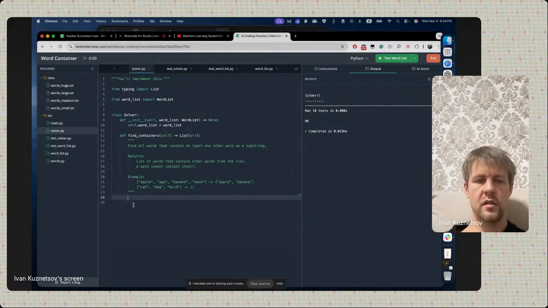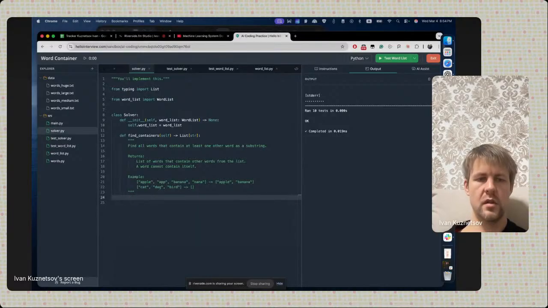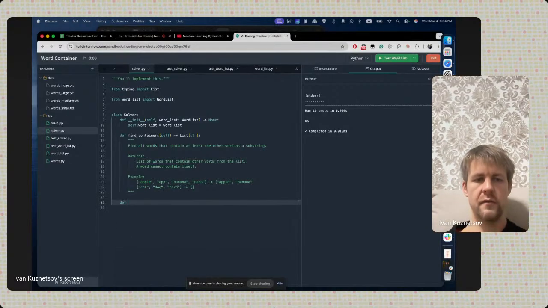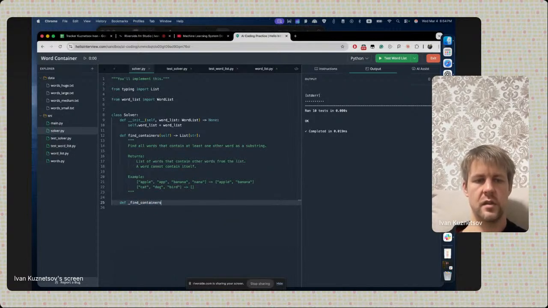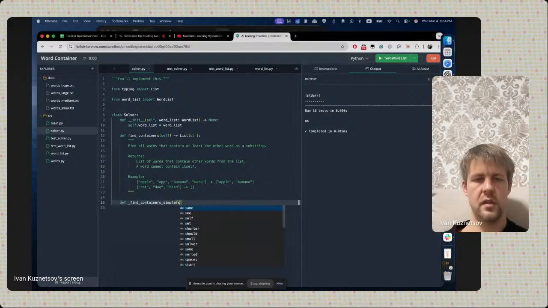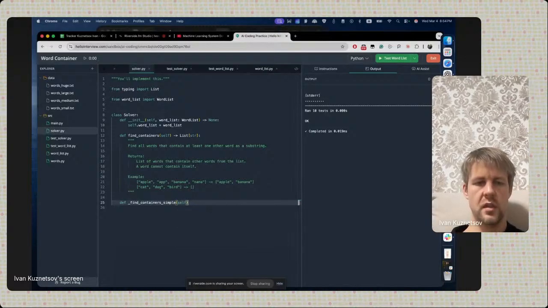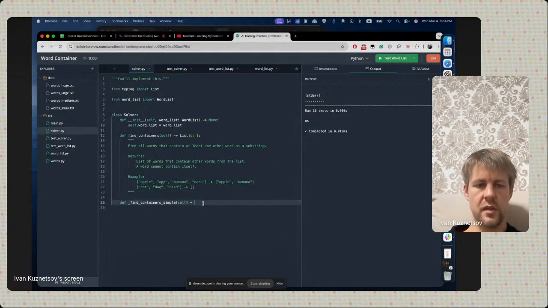Let's again create 2 solutions. Def find containers simple self, and it returns also the same thing, list of strings.